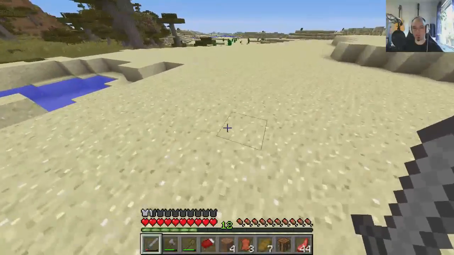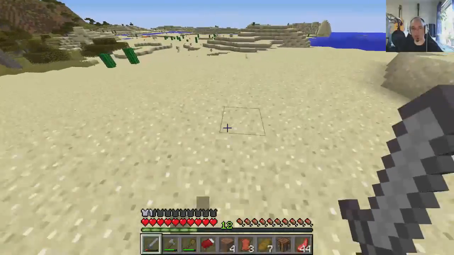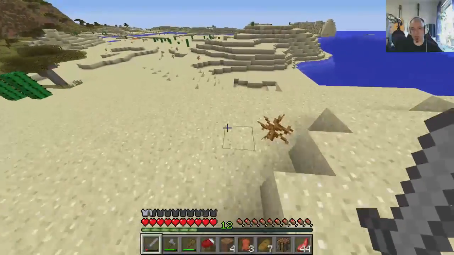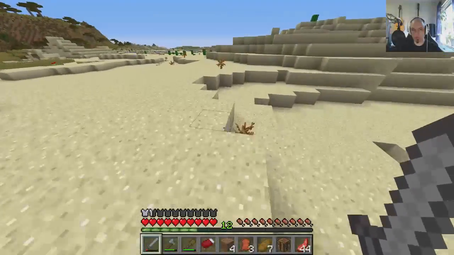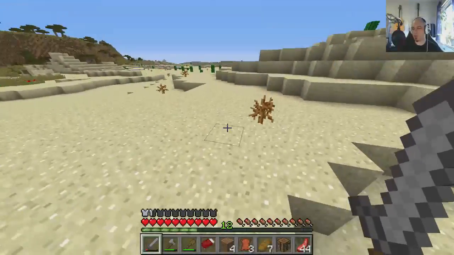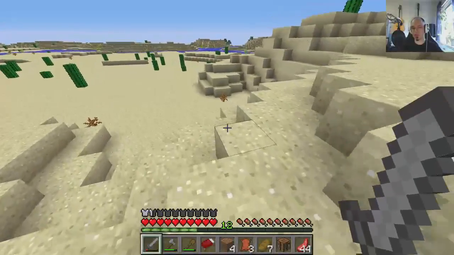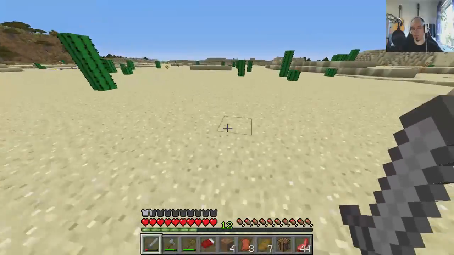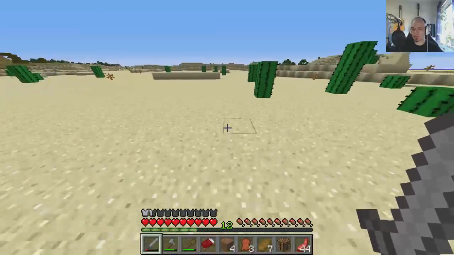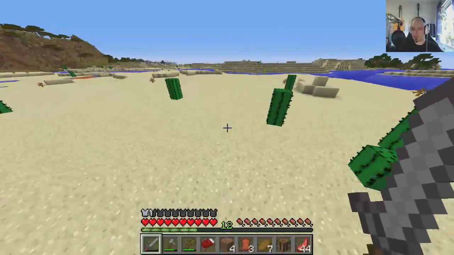What is that? It's just a weird tree in the desert. Oh wow. This is a big empty space. This is apparently the Wander the Earth challenge.